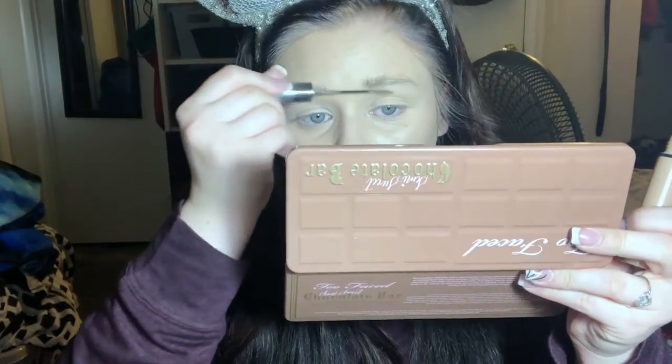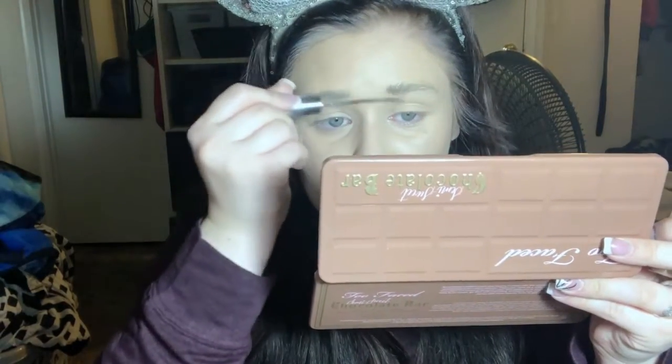I always think I look weird when my brows are darker. Again, not necessarily a favorite because I mentioned it last month, but this is the e.l.f. Tinted Brow Gel in the shade Light. And I just use that to set the brows down and shape them the way I want them shaped.